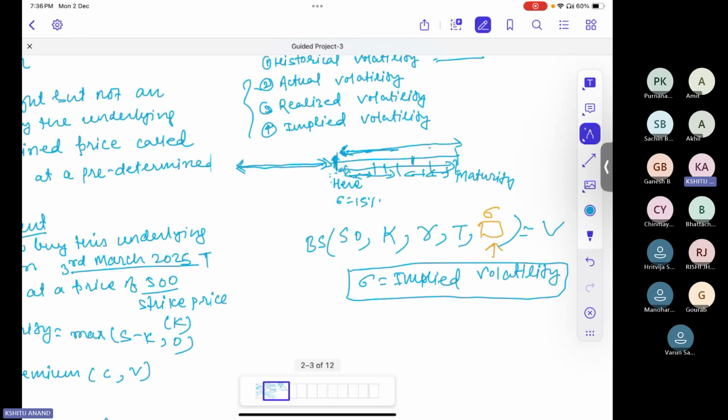Historical volatility is when, at this point, I would be taking the historical data and putting it into the Black-Scholes equation. Realized volatility cannot be put into the Black-Scholes equation, of course. You are making a prediction that the future will have a volatility of this much percent, and then you observe that period and say that it had a realized volatility of this percent in this time frame. That is the concept of realized volatility.